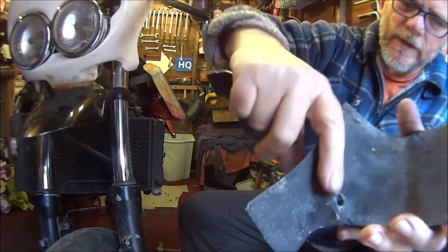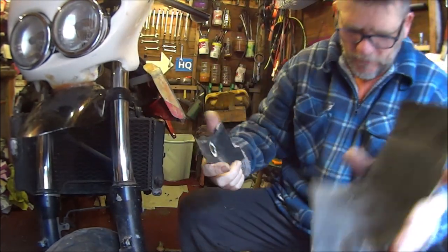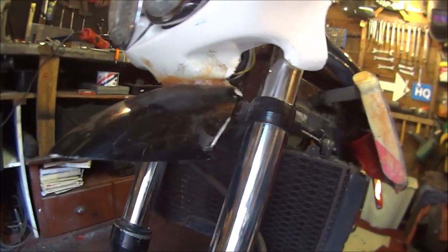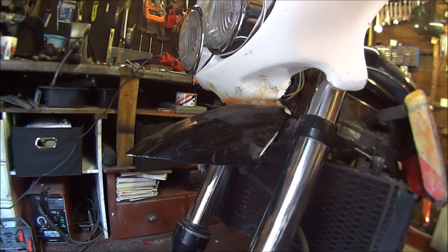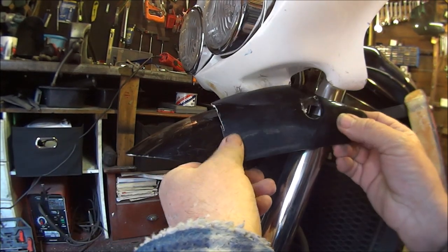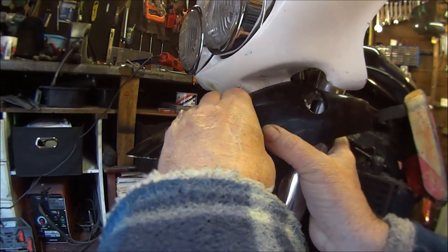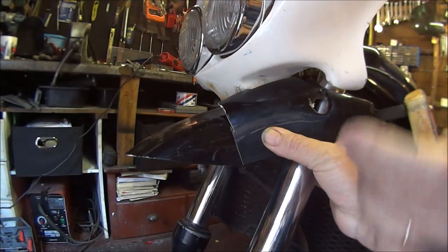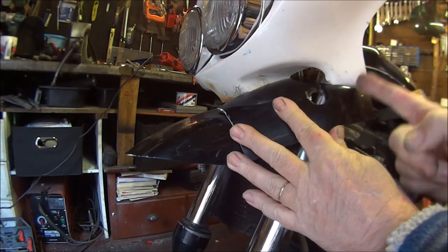The big bump on the back, I've just ground away because it was making my part stick out too much, but let me show you what I'm thinking. Don't know if it's going to work, but just give it a go, don't you? Now I want that to go onto there like that, fix it to there, fix it to there, then fix it on the underside and trim this off accordingly.